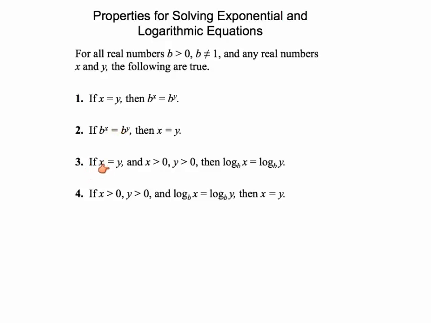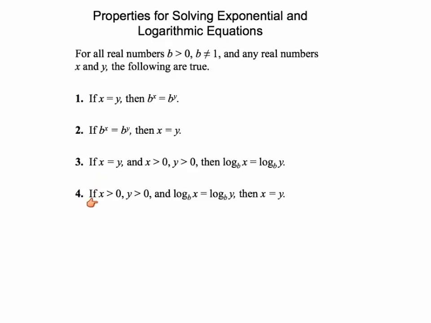Number 3, if x is equal to y and both are positive, x is greater than 0, y is greater than 0, then the log of x must be equal to log of y with the same base. So from here, if I have an equation that says log of x is equal to log of y, I can just conclude from that x is equal to y. I can just drop these logs and conclude that x must be equal to y and solve for the unknown.